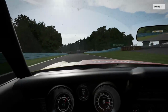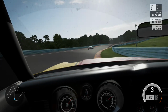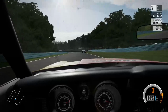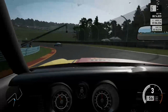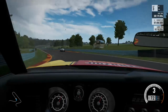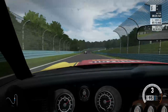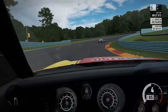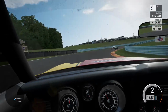I forgot to mention this little manhole cover that we're going to come up on the right. Right here. That's a good braking reference for this corner. Want to be patient on the throttle, straighten out the car as much as possible. Again, use the accelerator to modulate your line.